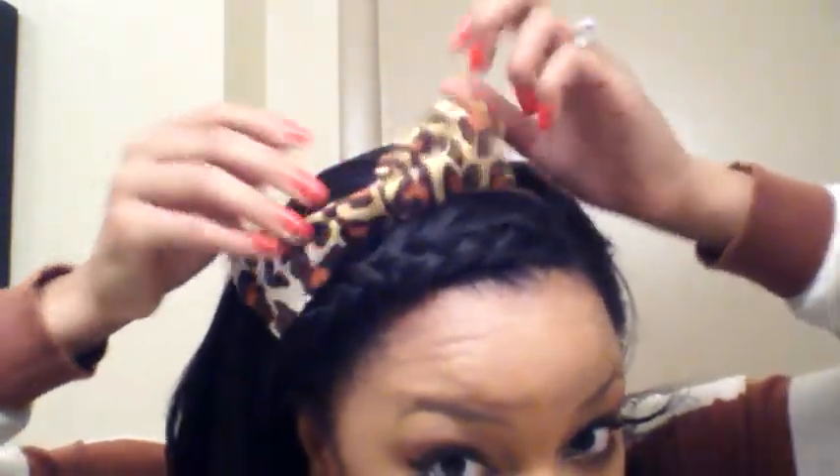Last but not least is another Oh My Snaps hair accessory — a headband. I have a brown hair snap and I'm going to snap it onto a bow snap, snapping them together to complete a full headband. Here's the leopard print headband that I made — it's on ohmysnaps.com — and this is probably one of my favorite looks. I think it looks especially cute with the braid I have going on in the front.